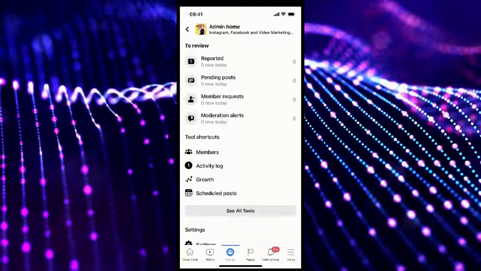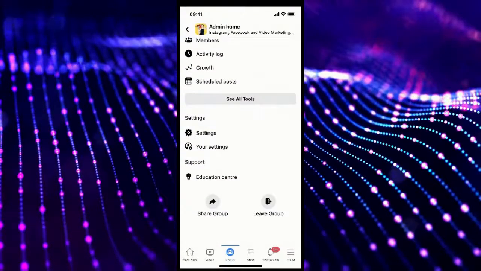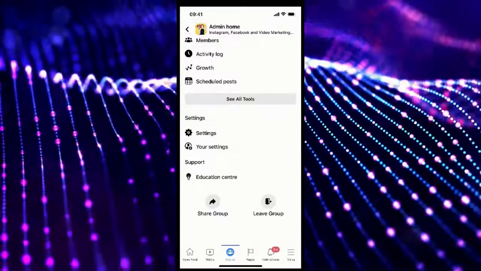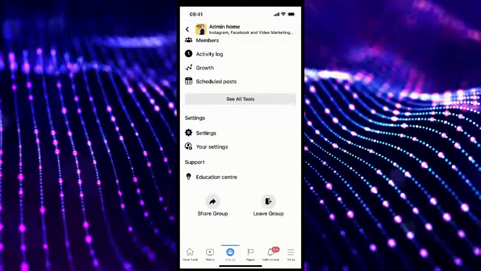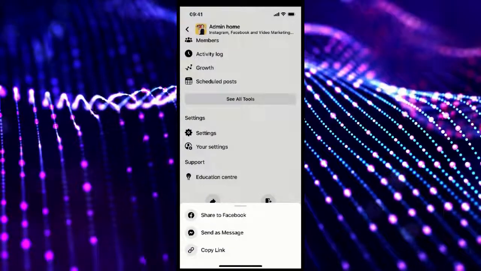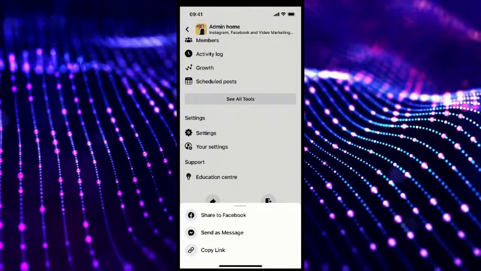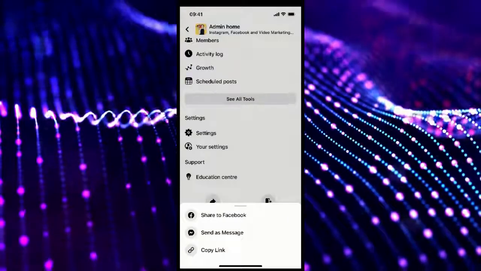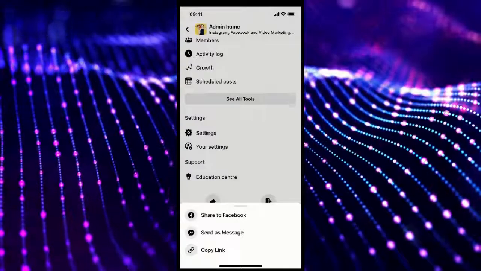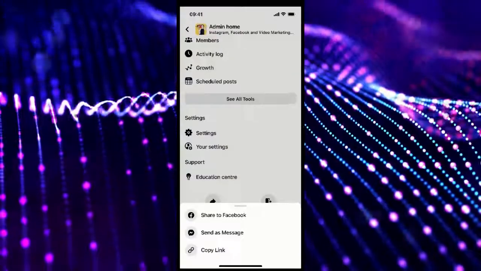And then what happens is down here, you can see that there's lots of different things. Now, I just want to show you where to get your URL. When you want to share your group, remember we were talking about sharing groups, you just click share group, and it gives you the options to share to Facebook. So this is when you can promote your group on your profile or on your Facebook business page, or in another group if you're allowed to do that. You could send it to somebody as a message. I said about reaching out to people who you think might be suitable for your group. You can actually send it to them in a message, which is always really, really good.